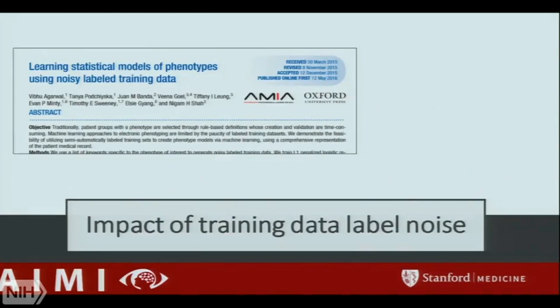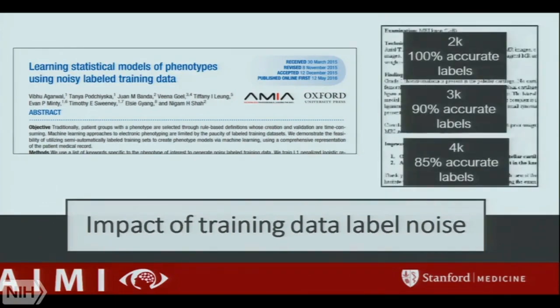Kurt showed this data in a different way earlier, but this is work from Nigam Shah's group out of Stanford, where he has many different EMR classifiers that can predict diabetes or heart attack. What he wanted to know was how much noise could he put in his data set before his classifier performance went down, and if it did go down, how could he bring it back up to the 100% accuracy level? So again, as Kurt mentioned, there's a relationship between noisy data and the amount of data that you have to overcome that.